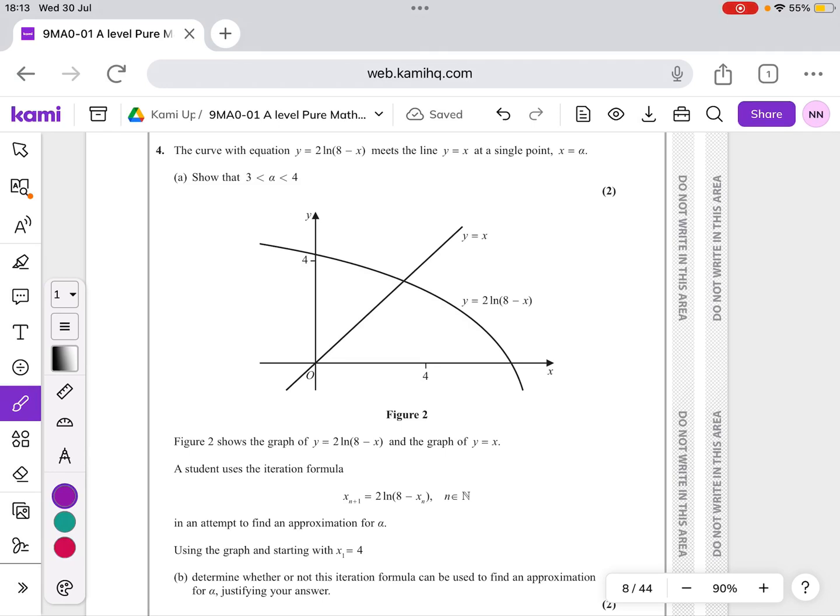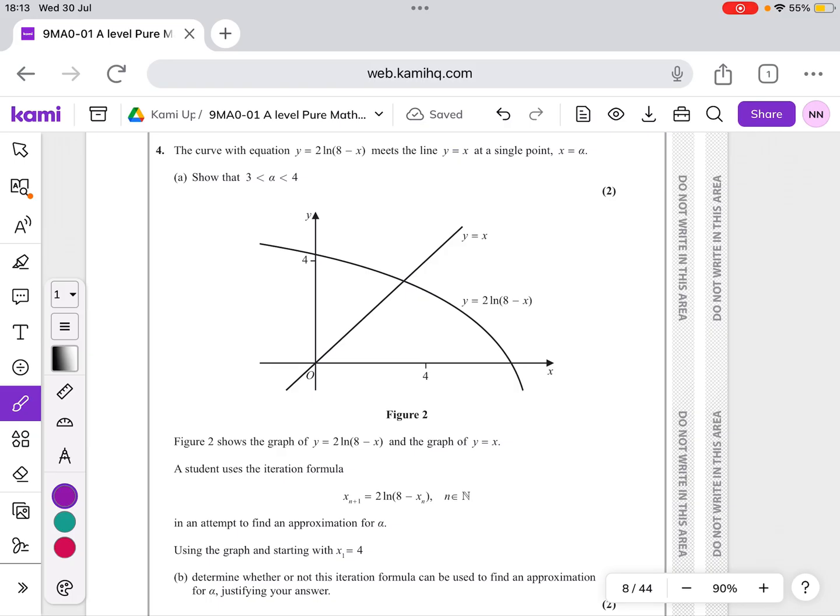So June 2018, and I love this question. It's kind of fun. They don't come up very often. You look at this and I see immediately it's cobweb or staircase. It's one of those ones where you think, oh, I hope they make me draw it, or I do. But the first question, the first part, let's have a look.